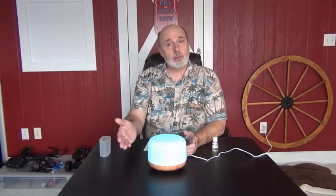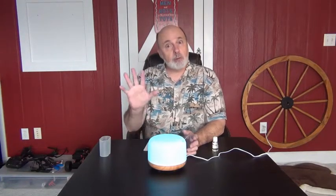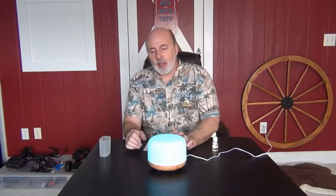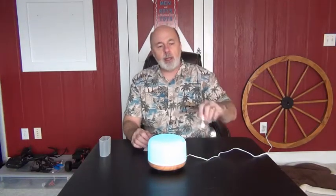You've got your power settings which give you anywhere from an hour to three hours, plus a continuous setting. It will shut off on its own. It's working really well — very quiet. You can use it just to put some vapor into the room, which also improves your health through those dry nights. You can also add a little diffuser oil.